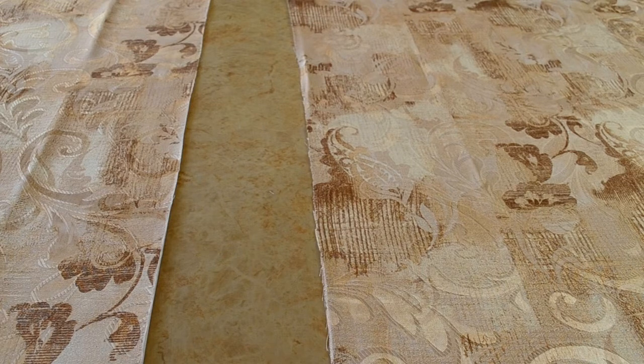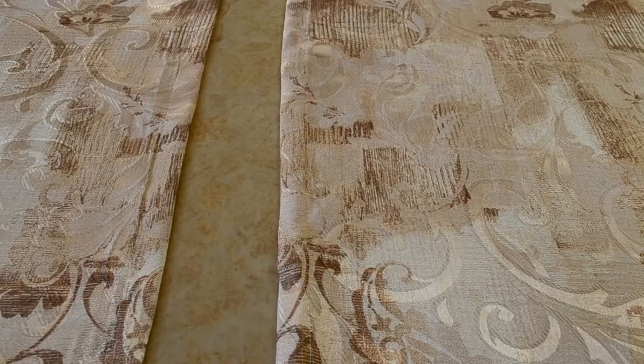Okay, so I have split the panel in half and now I have two inserts, saving myself $20 on this window thus far. And so now is a good time to take it back to the ironing board and get the remaining wrinkles out of your panel.